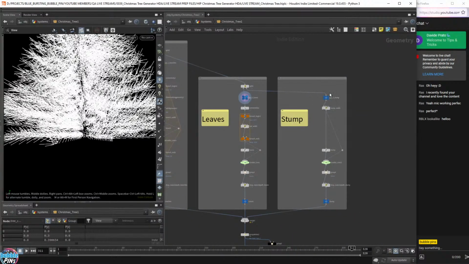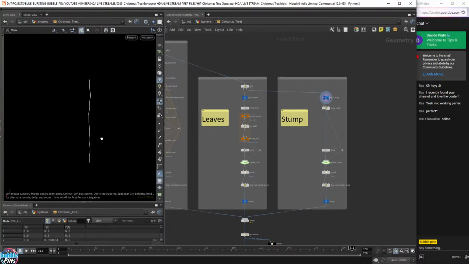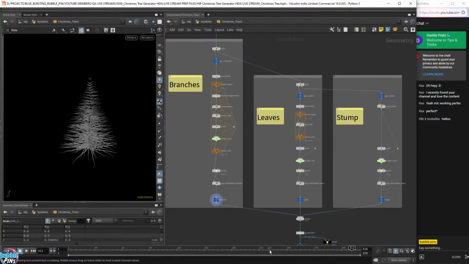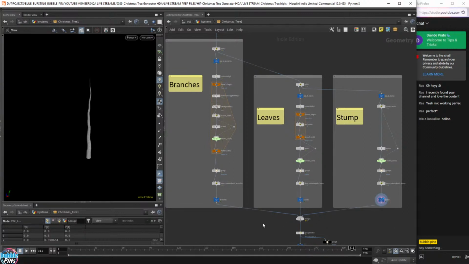I also wanted to isolate the stump. So this is just the stump, the thing that holds the entire tree in the middle. That way I can manually control the width of each group of twigs, like the stump, the leaves, and the branches, and also apply a material slot to each one. As many of you know, I really like Blender, and I port all my models that I create in Houdini over to Blender for rendering. And Blender uses material slots. Because I'm able to separate the geometry between the branches, the leaves, and the stump, I can assign different material groups to it, and Blender will read that and transfer it into material slots. I can easily apply my Blender material on top of this, and then you can get something that looks like this.